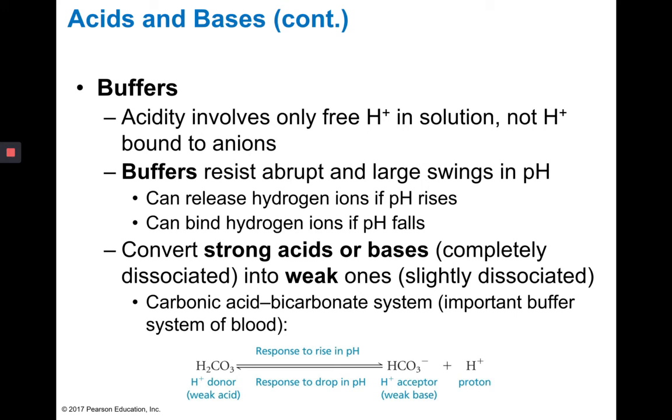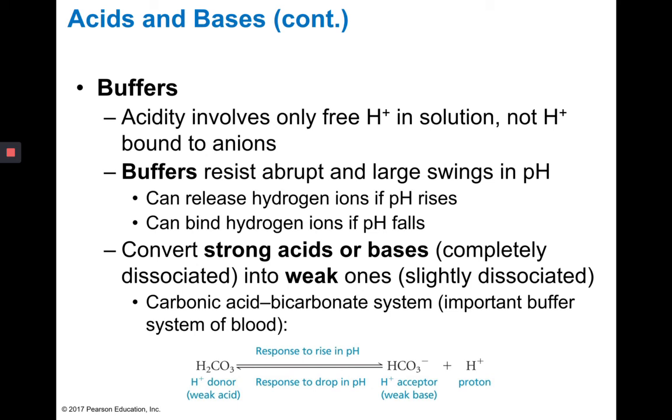An example is the carbonic acid bicarbonate system, and this is an important buffer system of the blood. We also have a protein buffer system and some other buffer systems in the human body, but we'll talk first about the carbonic acid bicarbonate system, which uses carbonic acid and bicarbonate and essentially the dissociation of one to the other in order to form an equilibrium that is a buffer system. You can see, for example, carbonic acid on the left of the equation at the bottom of the screen. And carbonic acid can break down into a bicarbonate ion and a proton, or what we call a hydrogen ion as well.